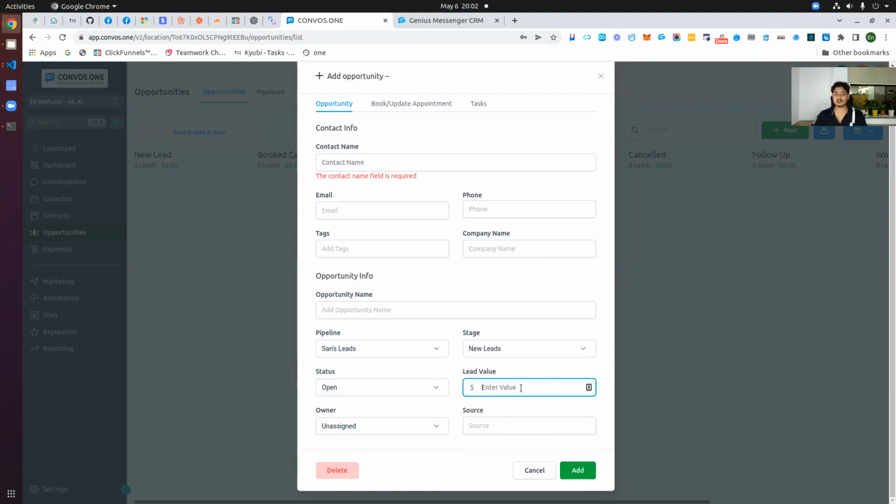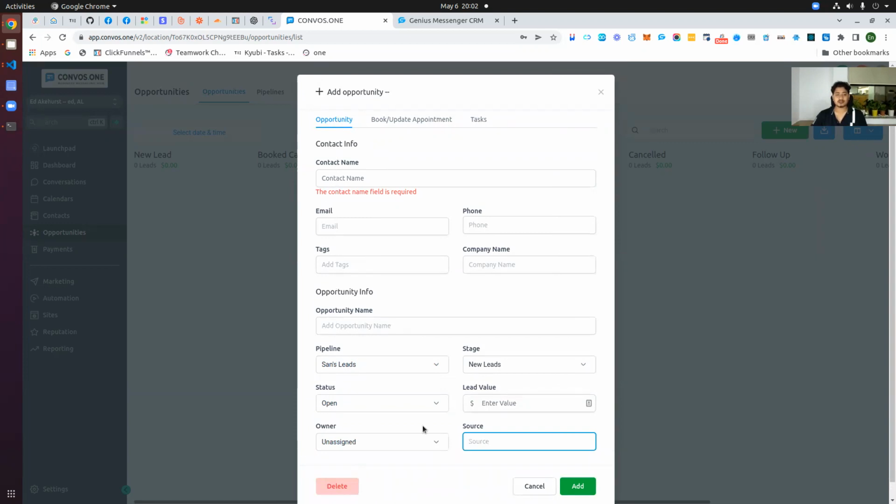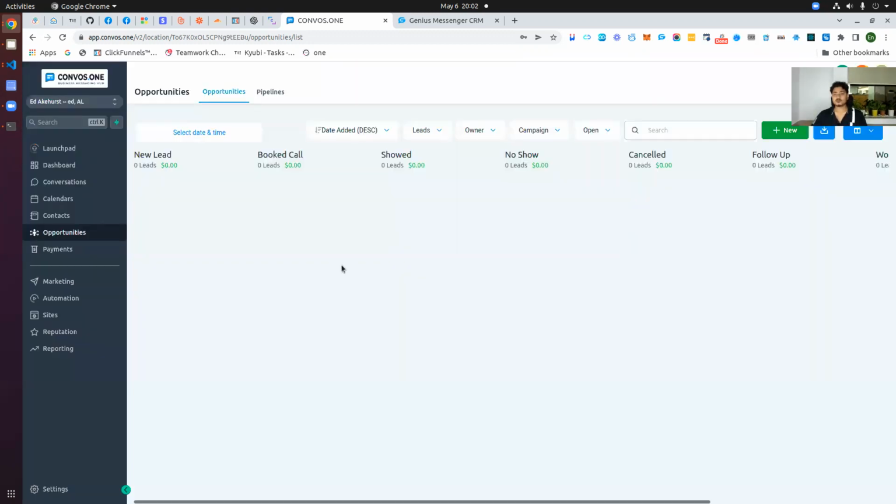I can even assign the owner, meaning who will be the owner of this particular contact. And for source, I can write Facebook or something. All of these things you are going to do manually right now with Go High Level, which you can also automate through your Messenger with Genius Messenger CRM, right?